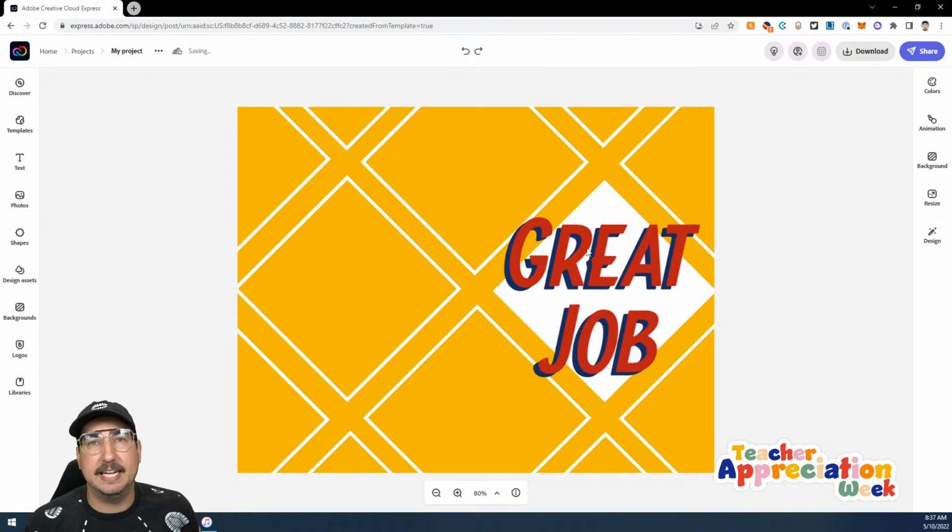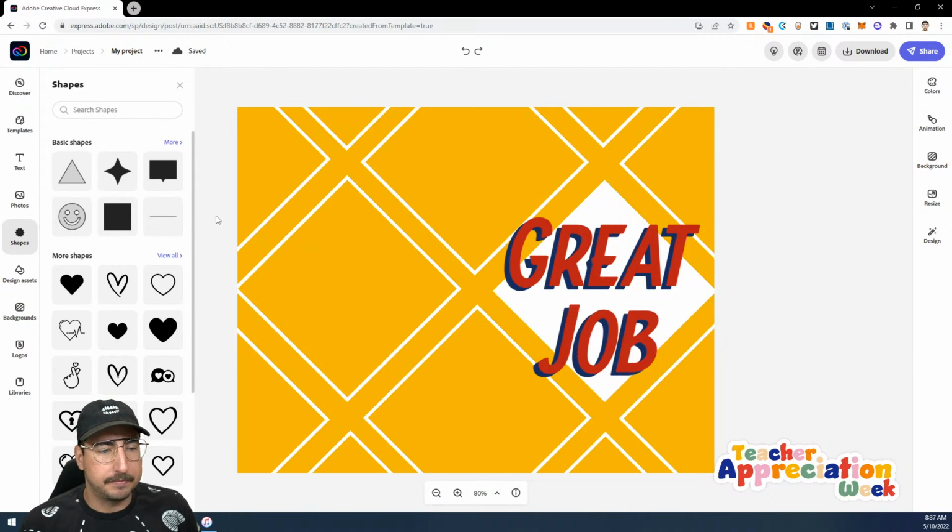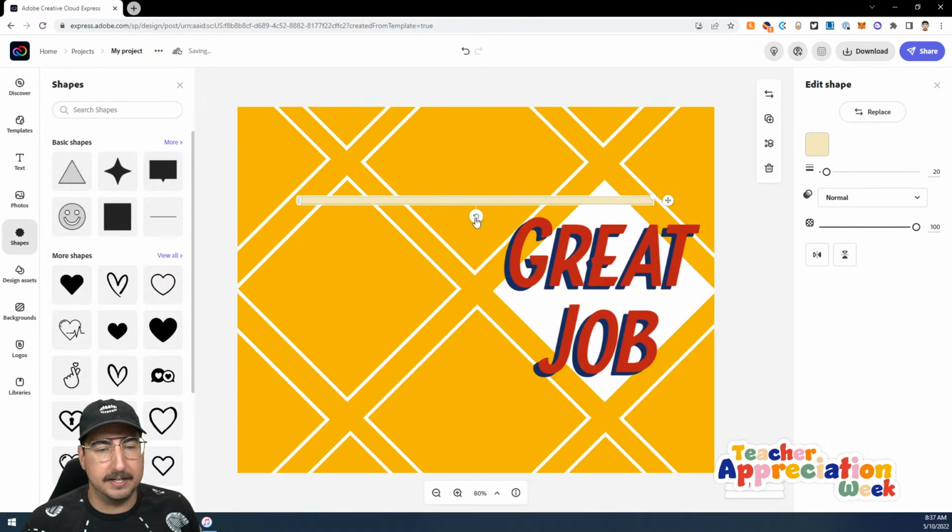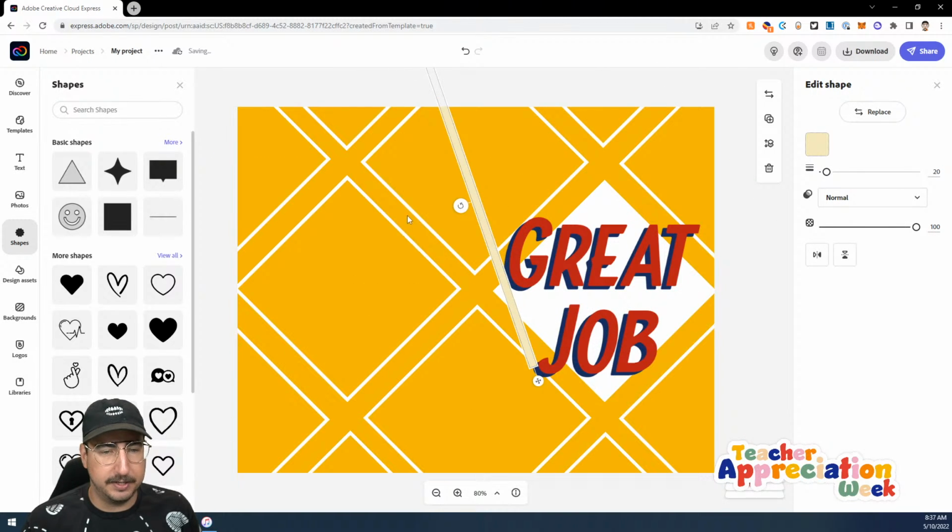Maybe I want to find the center here. And maybe I want the back to just be white, so I don't have to worry about the fold or things getting weird or printing too much. So what I can do to make that really, really easy is I'm just going to add in a shape and just click on a line. We're just going to add in a very simple line here, and we're going to rotate that 90 degrees.